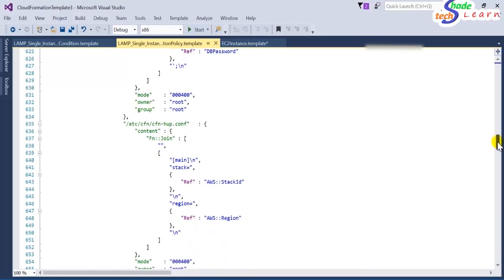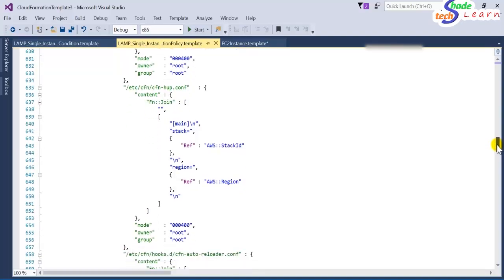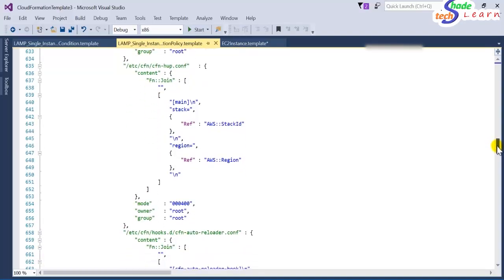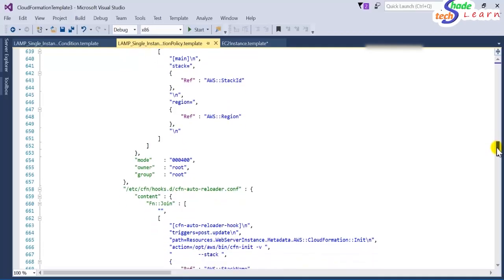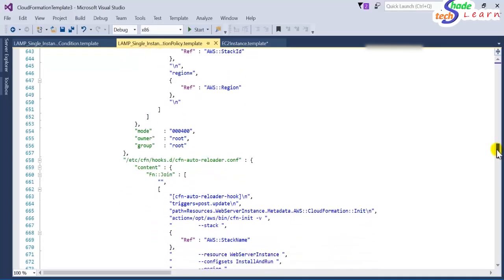After that we are using this etc CloudFormation service, and again with join we are creating the AWS stack, providing the AWS region, and we have mode, owner and group as well.